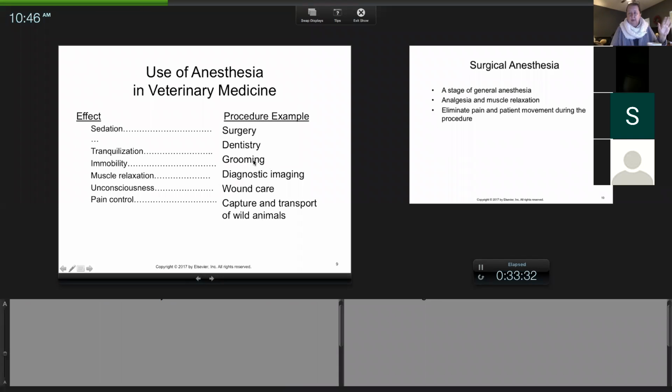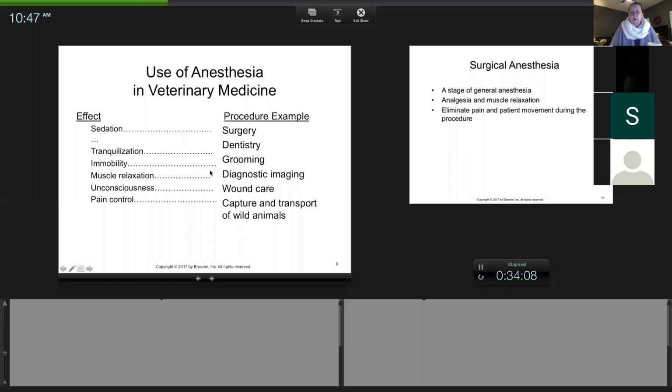Grooming, okay? If you work in a general practice, I don't know how many times I had the old lady bring in her cat. It was a long-haired cat, and it's all matted. I mean, she didn't take care of it. The cat doesn't groom itself, but the cat is a pistol, okay? Well, first of all, I'm probably not gonna be able to brush out that cat. We probably need to do a shave down. Acepromazine was a perfect tranquilizer for that to get grooming done. If I want an animal immobile for a grooming, I can give them acepromazine.